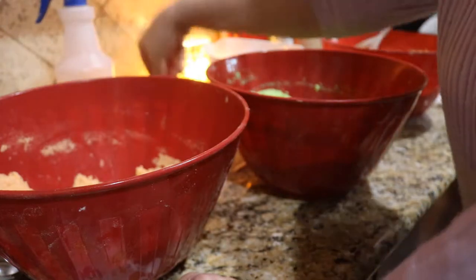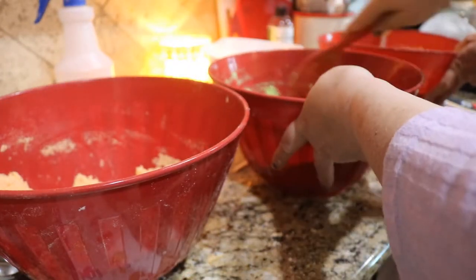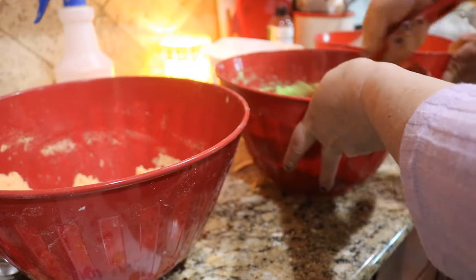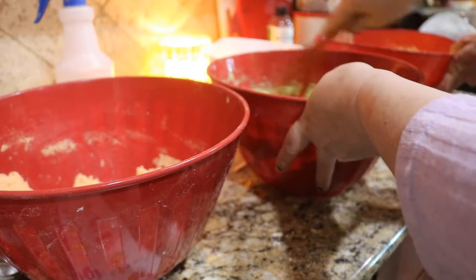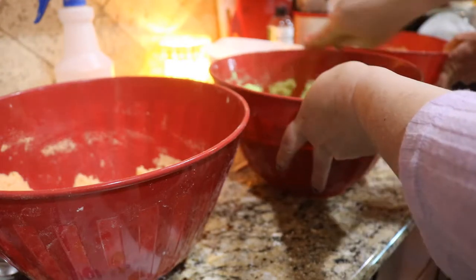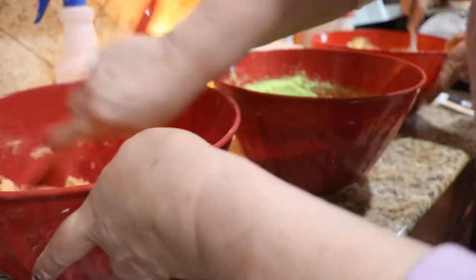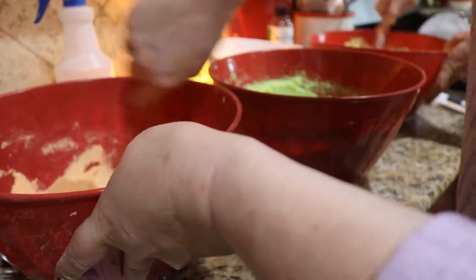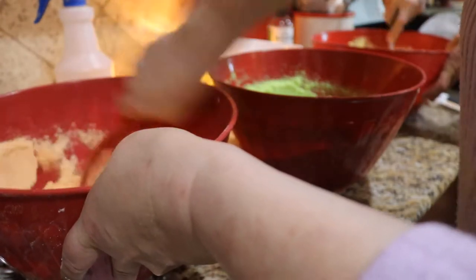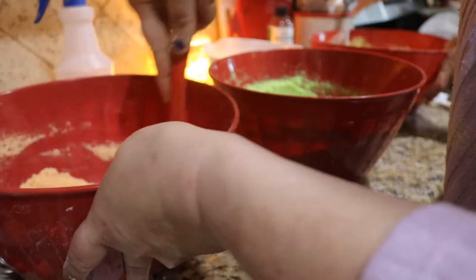Okay. We're going to do it one more time. I think this will be good. But, you know, you want them to hold, and that alcohol evaporates. So that's the main thing. Okay, so we're good.